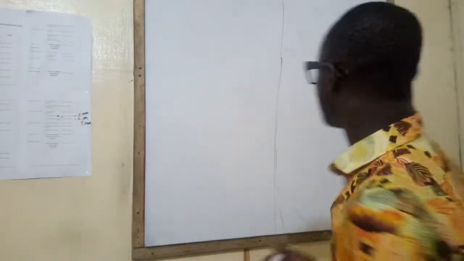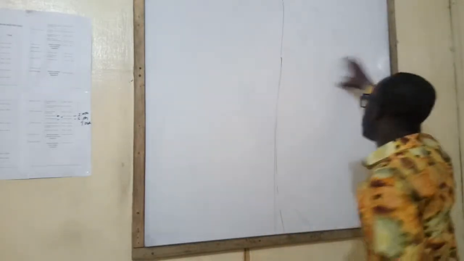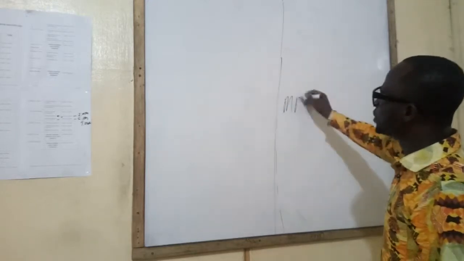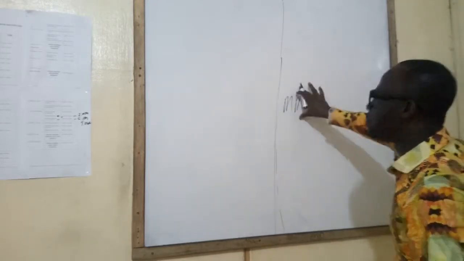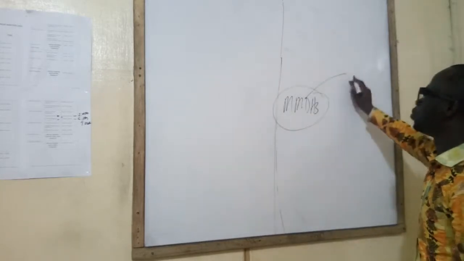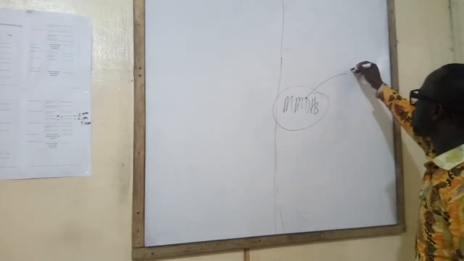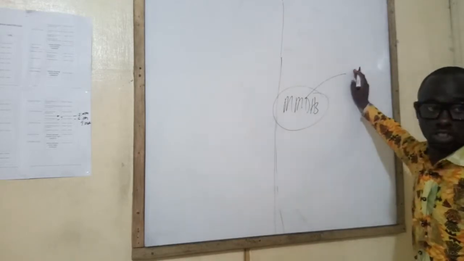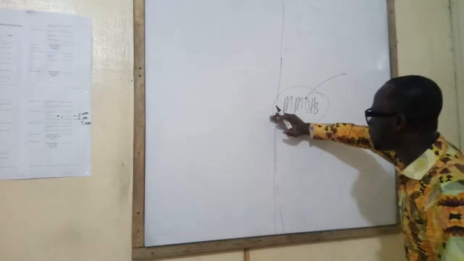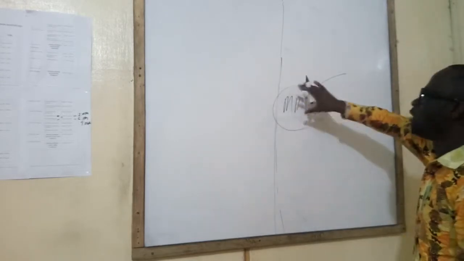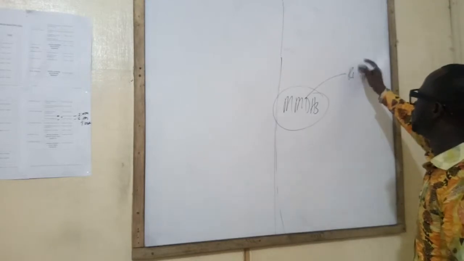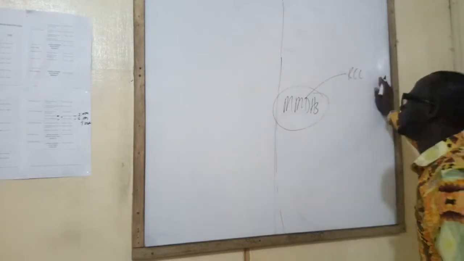But in the local government, I can quickly give you that. In the local government, this is how budgeting is prepared. Each metropolitan, municipal and district assembly prepares their budgets. Then the budgets are sent to what? That one too is in the book, but I'm just discussing it with you. So each metropolitan, municipal and district assembly prepares their budgets, and when they prepare their budget, they send it to what? The Regional Coordinating Council, RCC.